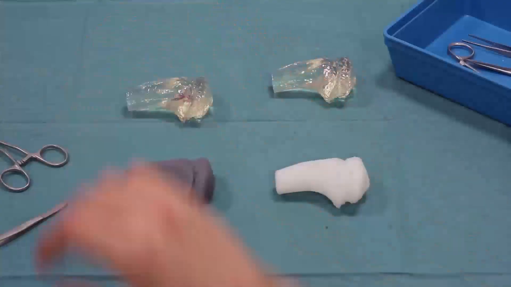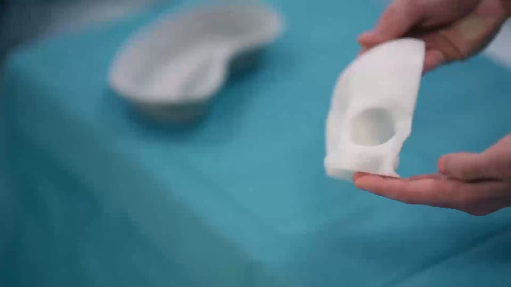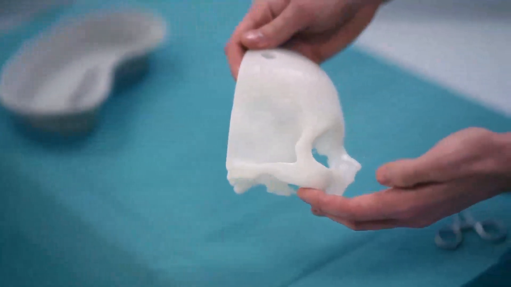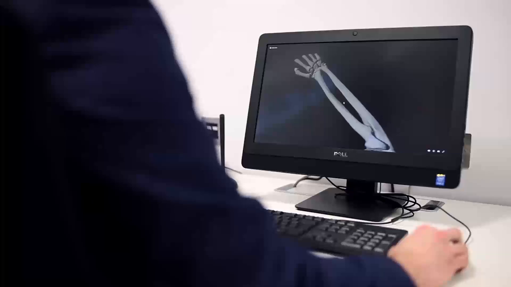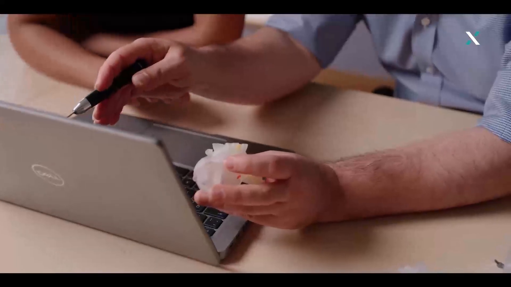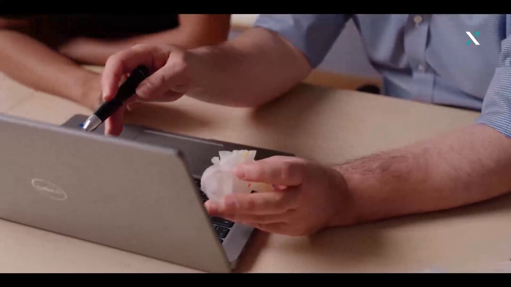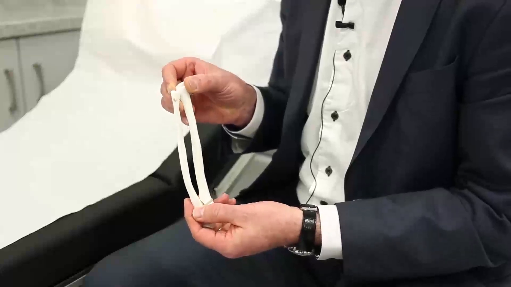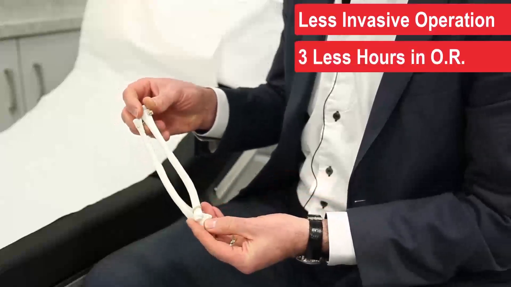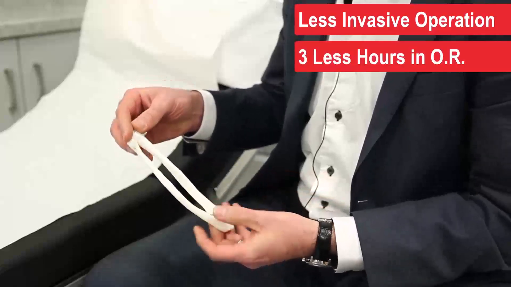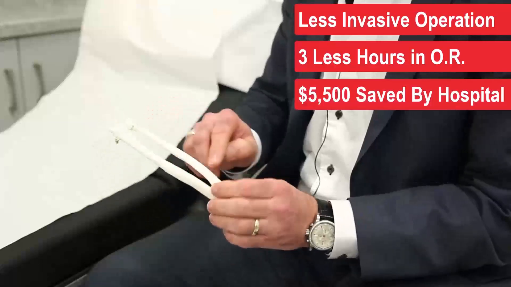Access to biocompatible 3D printing resins means companies like Axial 3D can now produce surgical planning models for use in the OR. Before, surgical planning was an office-only activity. That meant surgeons had to rely on images or their own memory when it came time to operate. But surgeons are tactile learners, and having OR access to a 1-to-1 model of improperly healed forearm bones, for example, results in a less invasive operation and a 3-hour reduction in OR time, both of which culminates in $5,500 saved by the hospital.